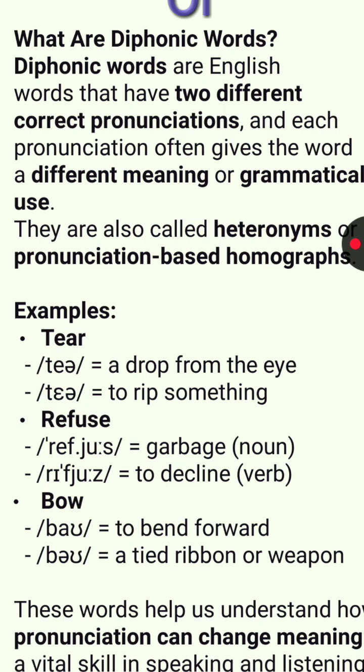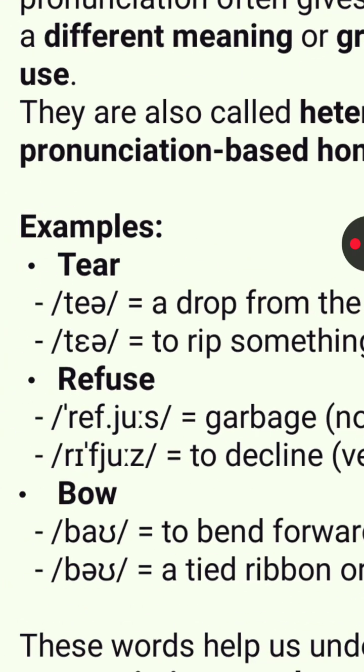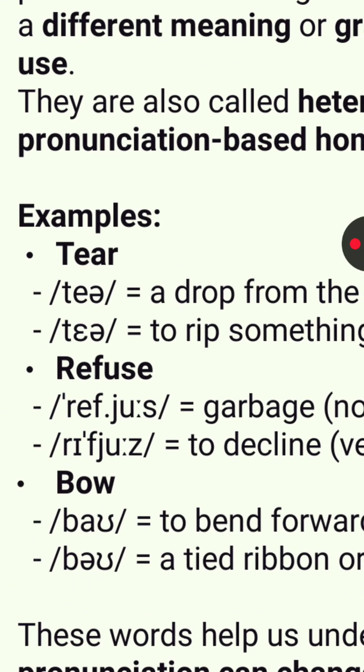So bow, transcribed as B sound and O sound, which is a diphthong. The first one, which is bow, is B sound and ow sound, which is also a diphthong. So the difference between the two pronunciations here is ow sound and o sound. When you say bow, you pronounce B sound and ow. It's the verb part of the word B-O-W. But when you say B sound and O, which is bow, it refers to the noun part of the word.